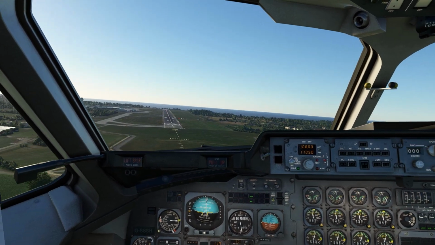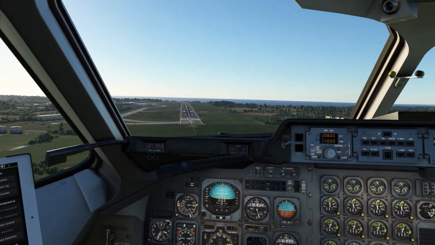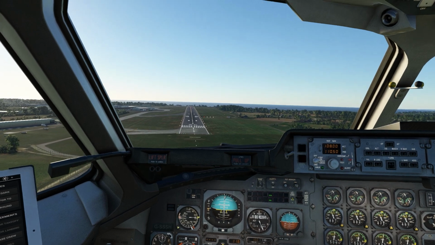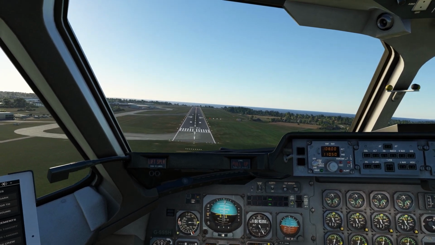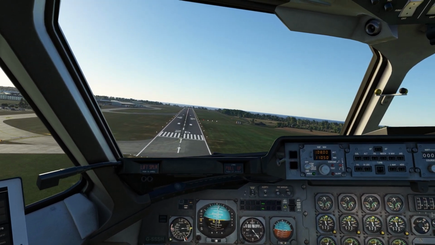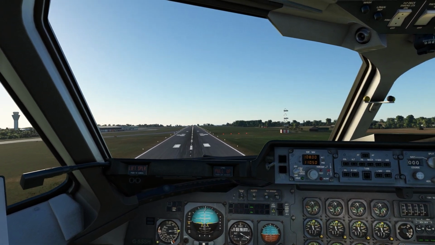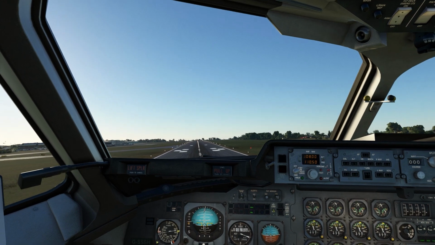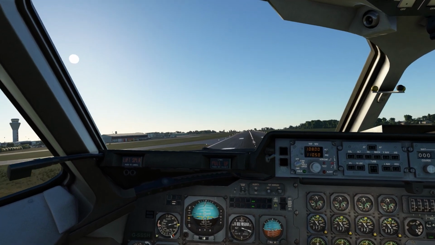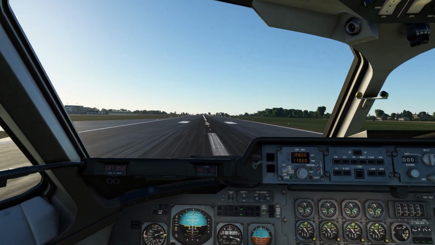Plus 100. Okay, air brakes out. Too high. Minimums. Too high. 50, 40, 30, 20, 10. There we go.